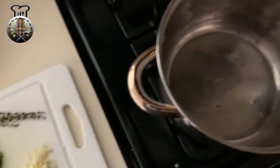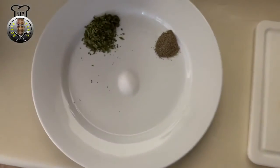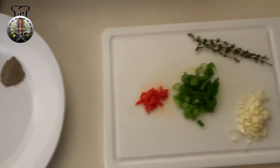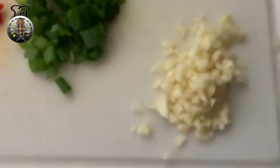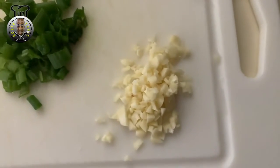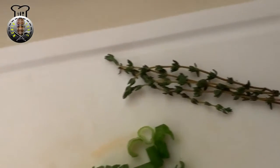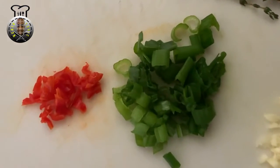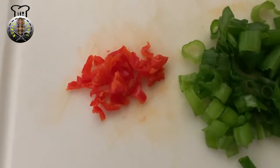Today in the kitchen we're going to be cooking some corn on the cob, or boiled corn. So to start off, we have the ingredients over here: 2 cloves of garlic, 4 stems of thyme, 5 leaf thyme, some scallion over here, and we have some hot pepper chopped up.